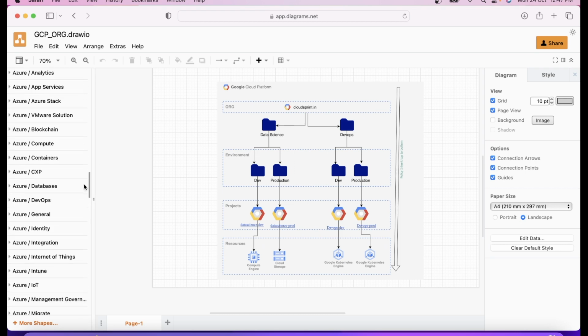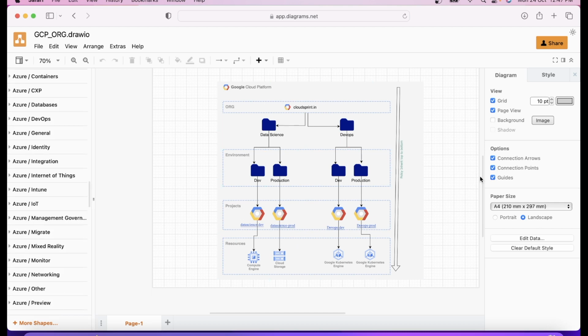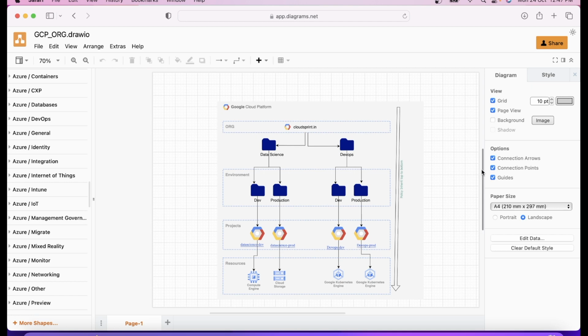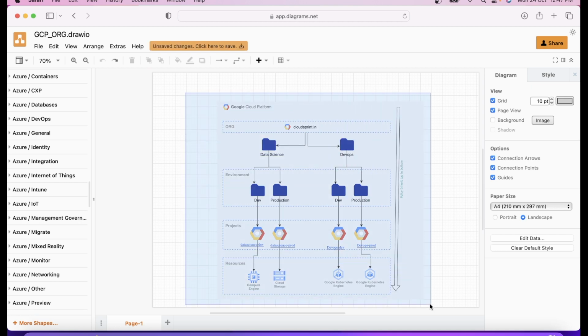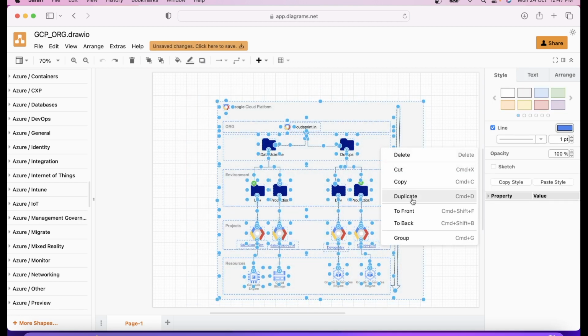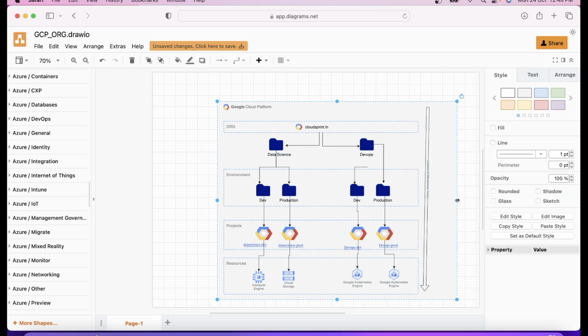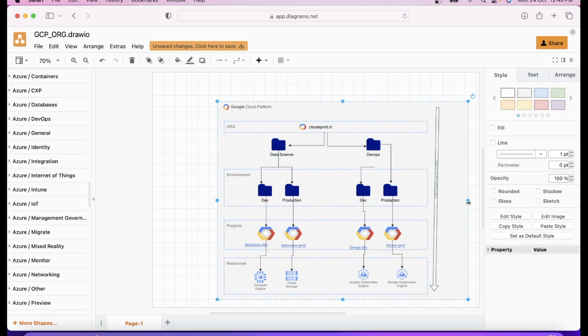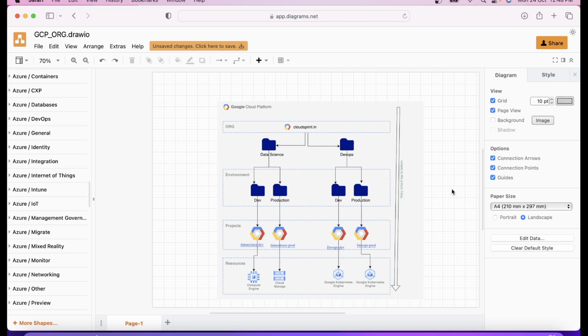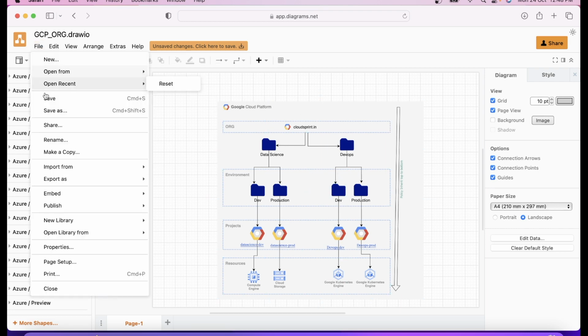Next thing I want to showcase is that it's completely cloud agnostic. You can work on any cloud. You can create diagrams of any cloud or any use case which you want to present. You can group, ungroup by selecting all. You can drag and drop things. You can resize it as per your need. You can make multiple diagrams as per your needs. That's the main idea of this particular diagram.